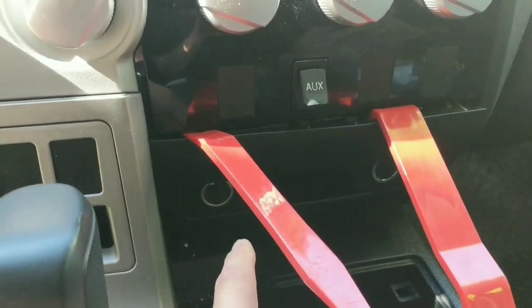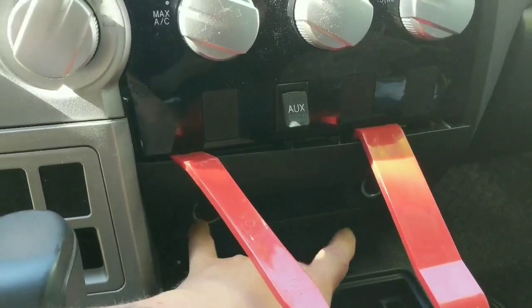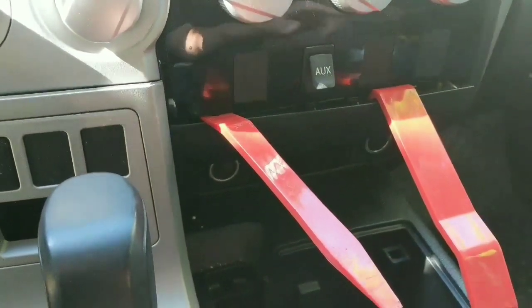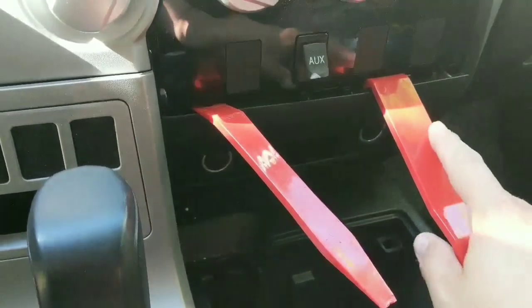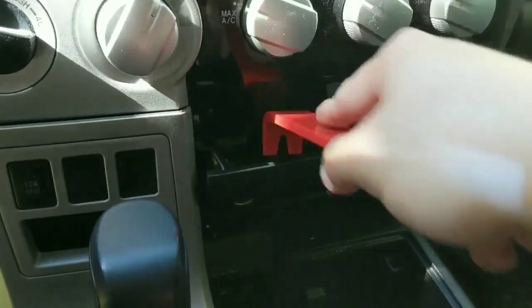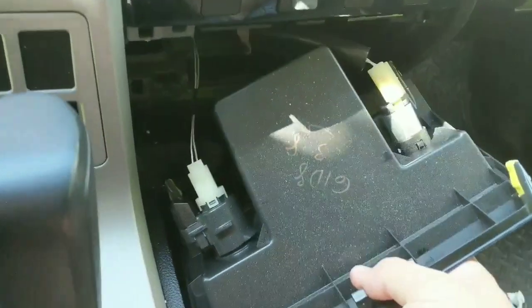The next step is to remove the lower part that has the cubby hole and the dual 12-volt plugs. You can grab it and pull it by hand, but I'm using these body panel tools just because I'm having a day where my hands just kind of ache a bit too much, and I just don't have the hand strength today to pull them out. But it's pretty straightforward. Just pulls out like that, and you undo those clips.